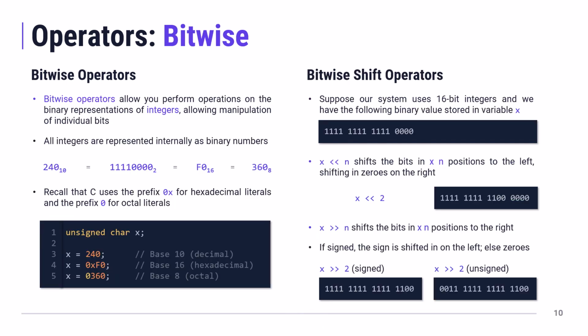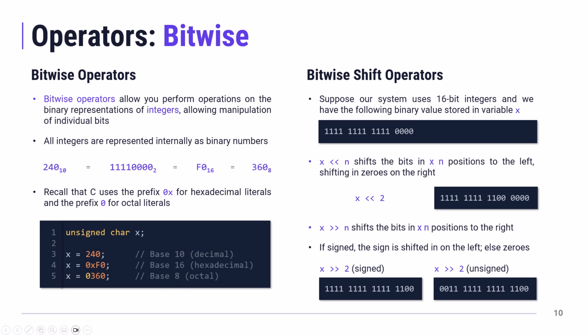All right, bitwise operators. So they allow us to operate directly on the binary representations of our integers. They only work on integers, they don't work on floating point numbers. And they allow us essentially to manipulate individual bits. So all integers, as we probably already know, are represented in the computer as binary numbers. However we decide to represent them, we're usually representing them in base 10, in decimal, but you could represent them in hexadecimal if you use 0x. You could represent them in octal if you have a leading 0. So however you choose to represent them, that's up to you. Internally, they're represented as base 2, as binary.